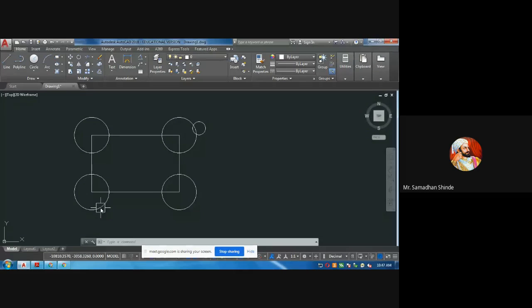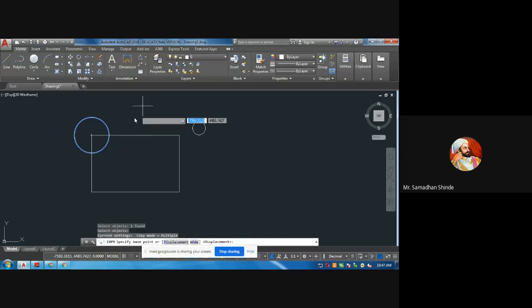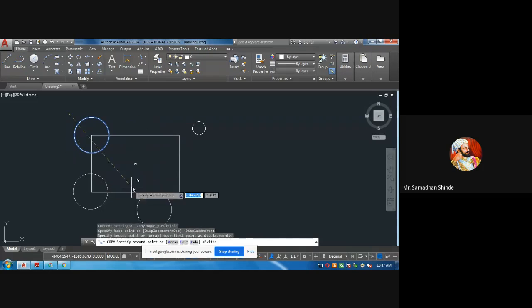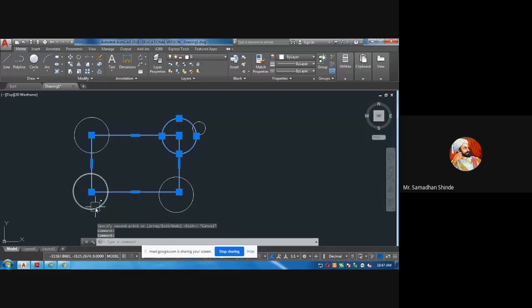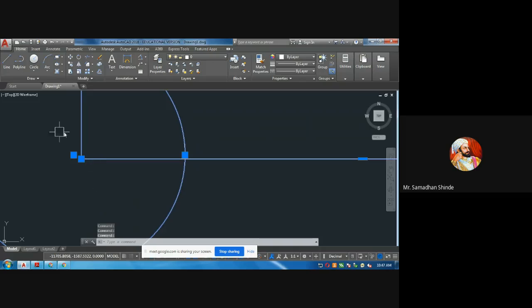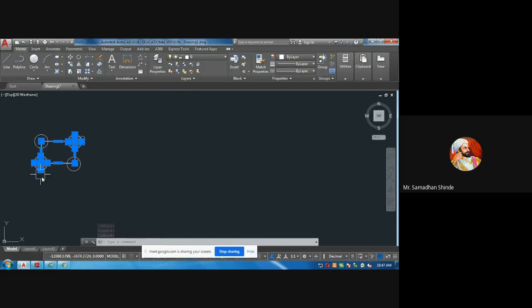Suppose I now erase these circles. Now I will use copy as a command. Copy, select object, enter. Now instead of the center, if I select any arbitrary point outside the center, then it is very difficult to match that circle exactly at the center. Maybe a circle will come like this, but I am not giving a guarantee about its center. So here you can see there is a difference. These 2 points have an offset, we can say. Likewise, selection of the base point is very important.